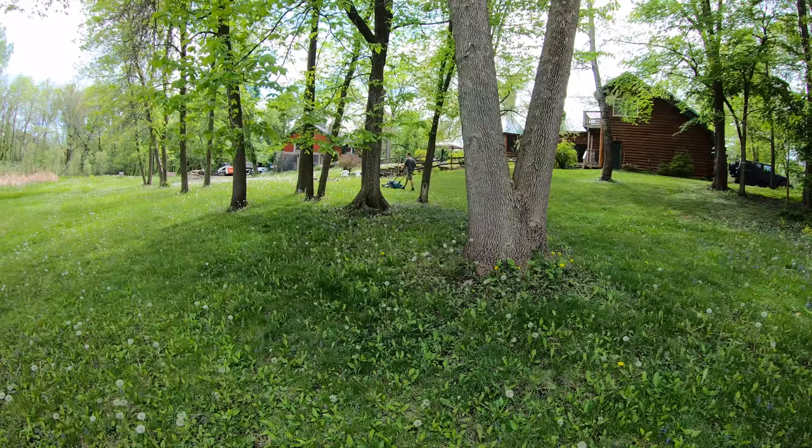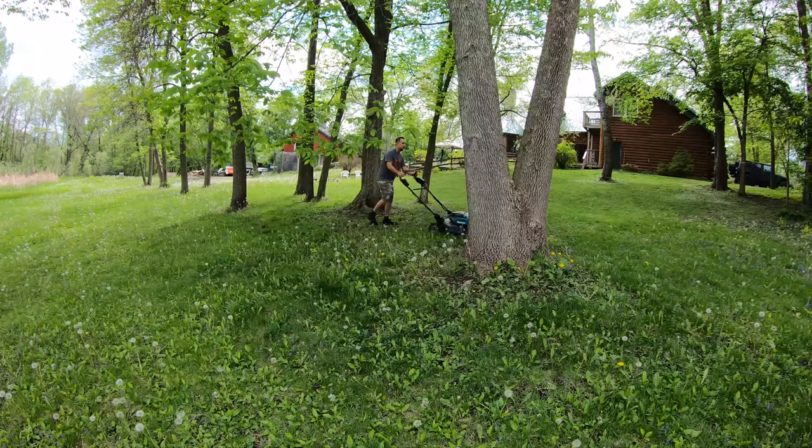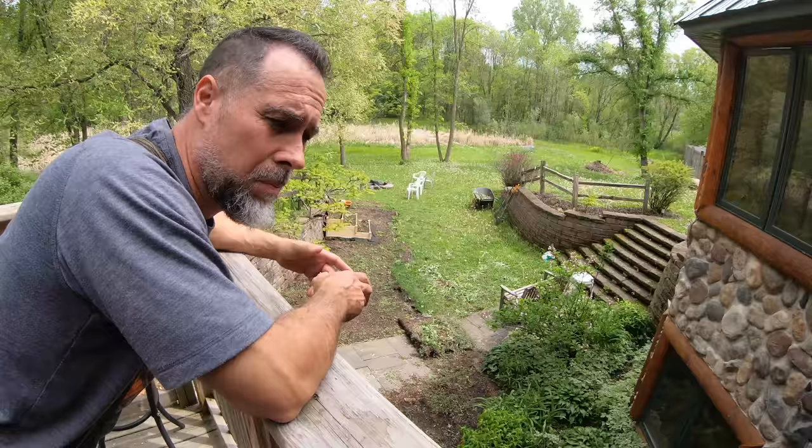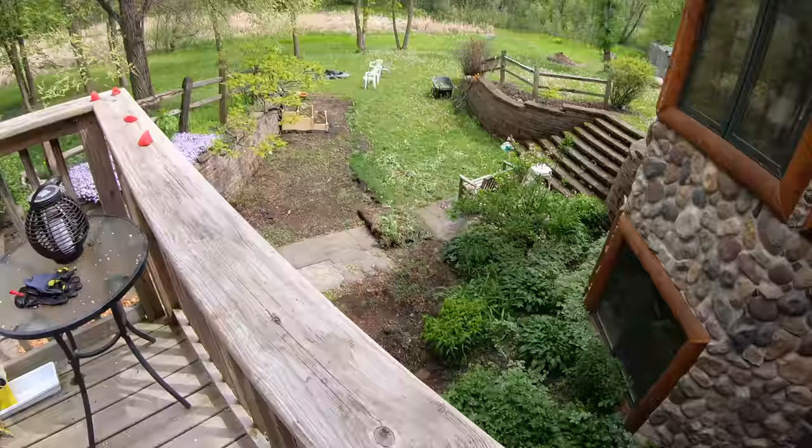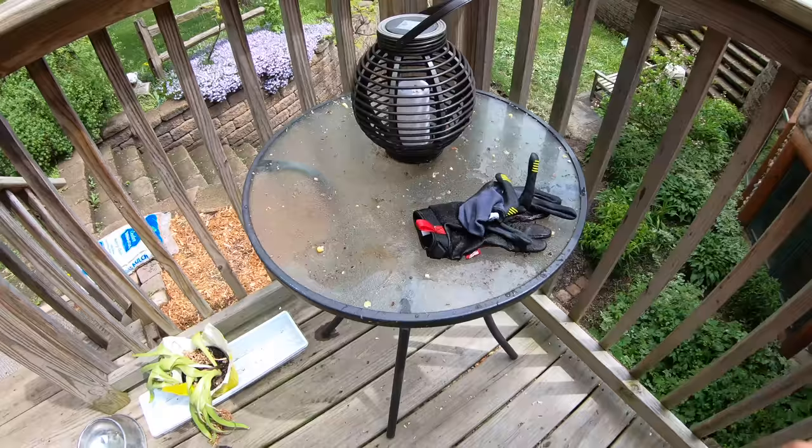All right, guys, we got the perfect conditions to test out this mower. The yard hasn't been mowed in 3 weeks or so, and it just got done sprinkling this morning, so everything's gonna be wet, which is perfect. Let's make it harder, not easier for it. So let's just get started. So we had a nice little shower come through just moments before we shot this video. It's definitely wet.